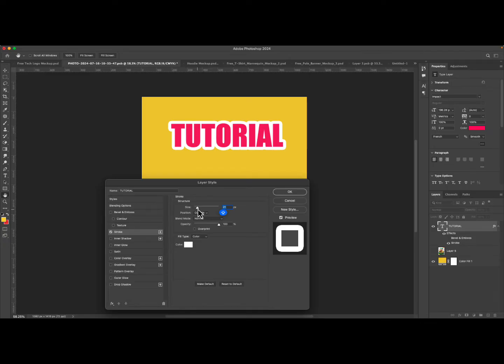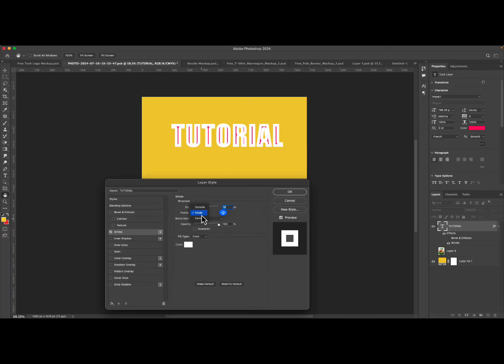MTN designers, they are good at this. Those designing for MTN are good at using this stroke, because that's part of their brand identity, stroke. So something like that. You can add it like this, and then you can also change the direction, the position of the stroke. It could be outside, as you're seeing here, or inside, like this, or you could put it at the center, in between inside and outside.